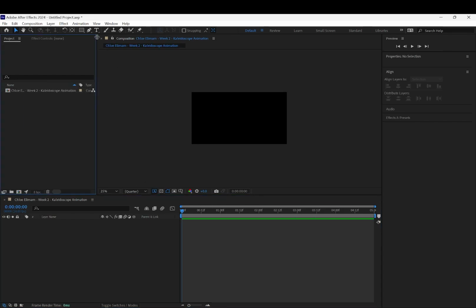Okay, so I want to create something like the Spies in Disguise animation that I showed you guys in class. So I'm going to mute it, but I want to show that to you guys. I also have an example in the week 2 folder called Kaleidoscope Animation. I want to show you a little bit of how I put that together. Let me just get through the ad.